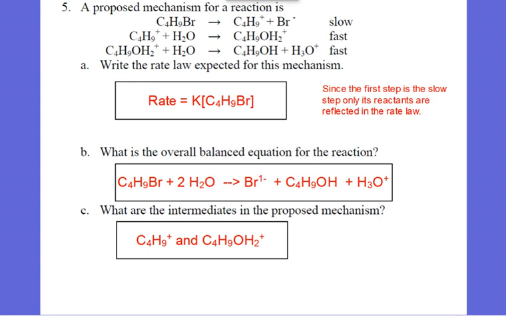And since there's 3 steps, the proposed mechanism could be slow, fast, fast, where the first step is slower than the other 2 steps. And we talk about speed in this way. Relative slow, fast, fast is kind of weird, but usually it's a factor of 100 times different, where one speed is 100 times faster than the slow speed. So where one thing occurs in a blink of an eye, the other takes an hour.